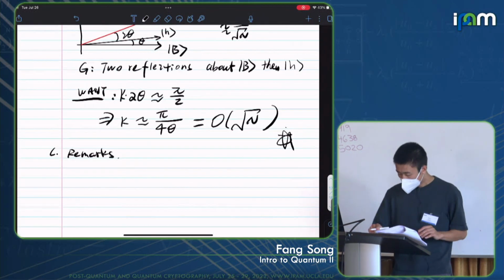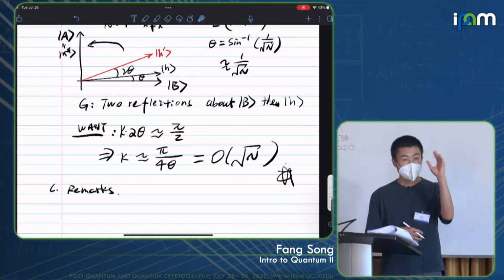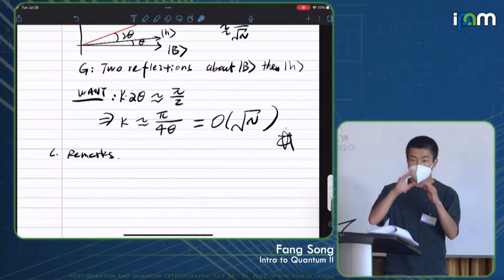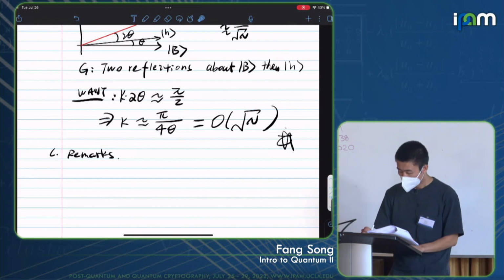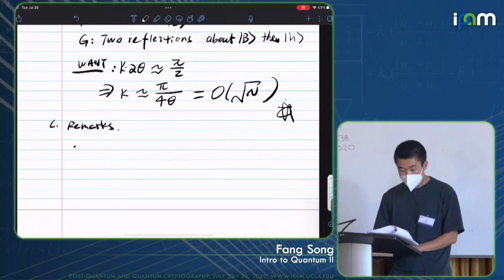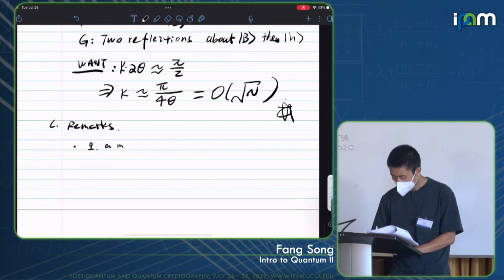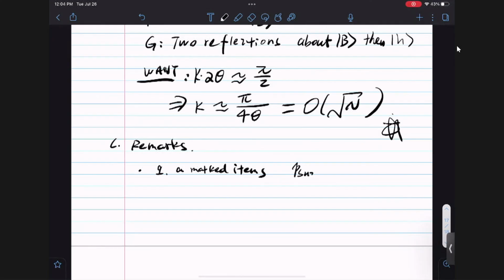So in this analysis I gave you, we're assuming there's a unique marked item, but in fact, this generalizes to multiple marked items. And there's also a finer complexity, which says if I make Q queries with A marked items in this function, then I can find one with success probability proportional to A times Q squared over the search space. And this turns out to be optimal. That's a result proven by the paper BBBV. Actually, that was proven before Grover found out this algorithm.